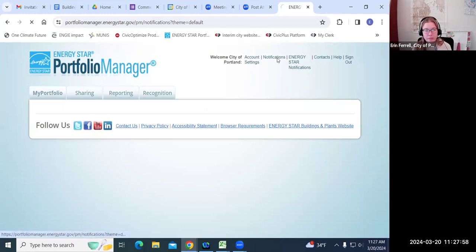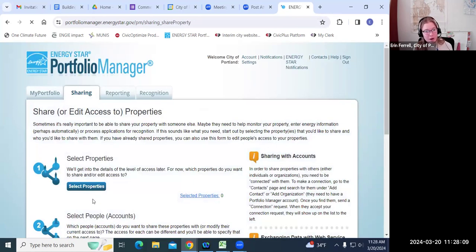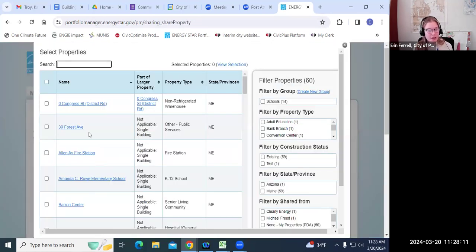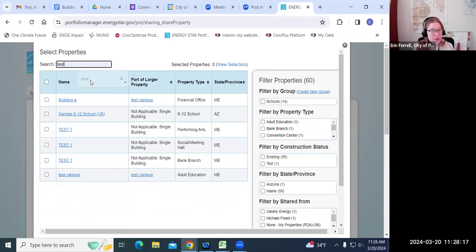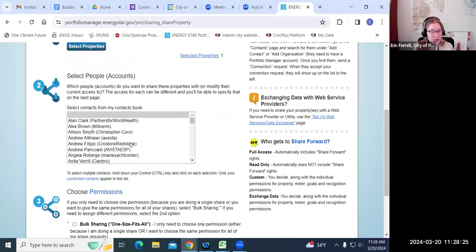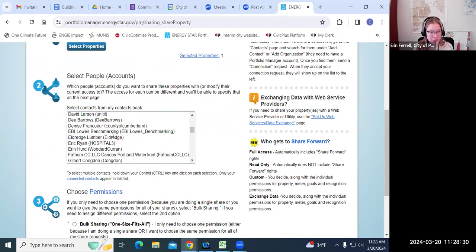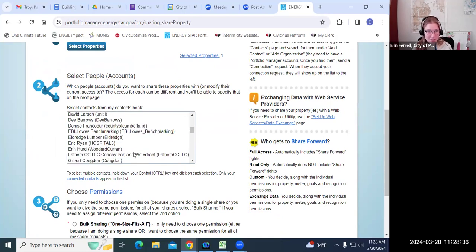I'm just going to go ahead and try to share it and we'll see what comes up. So share or edit access to a property. I want to select my property, which these are all the city ones. I'm going to go to test one. I've done quite a few tests. Apply selections. And then my name should show up on here as your contact.